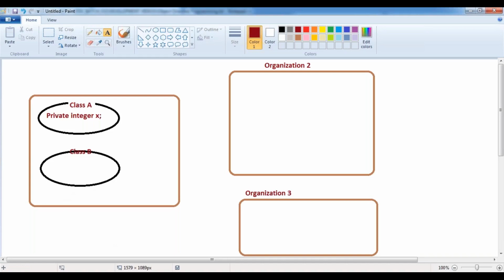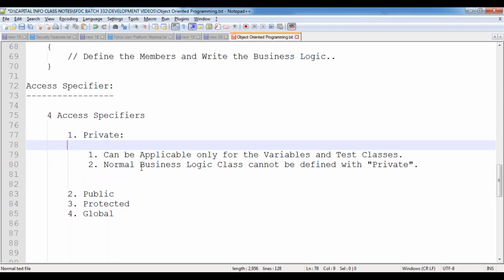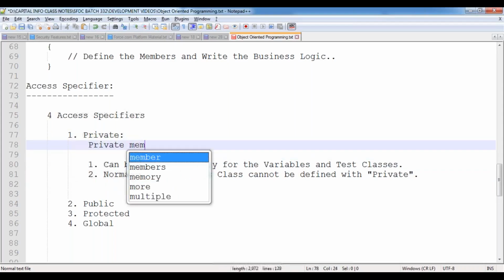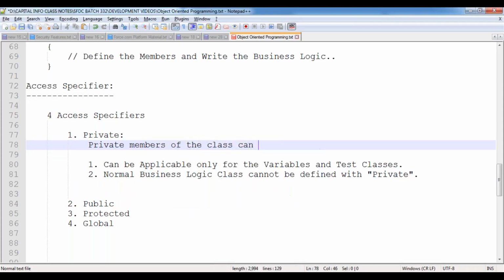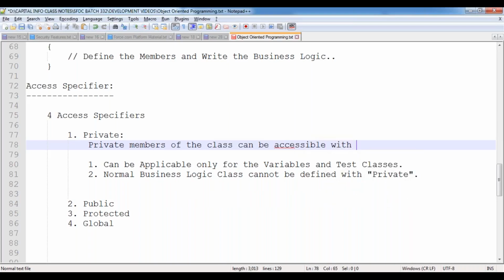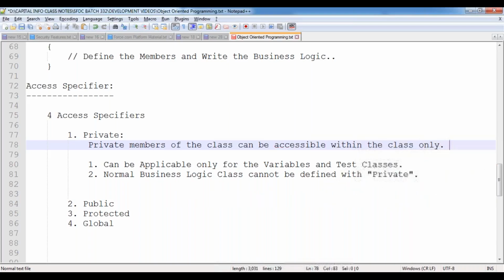Let me give the notepad. Private members of the class can be accessible within the class only.